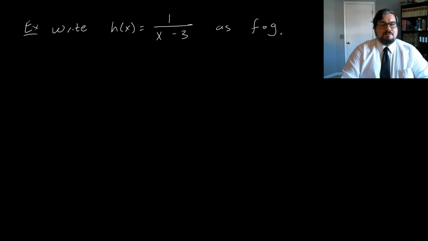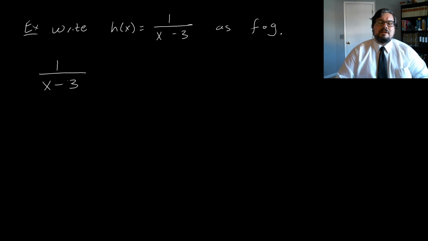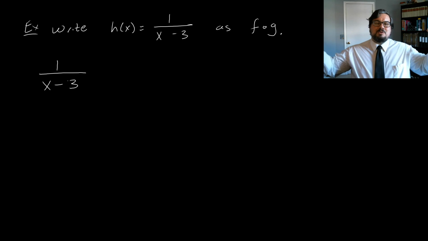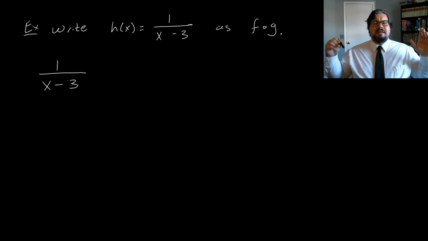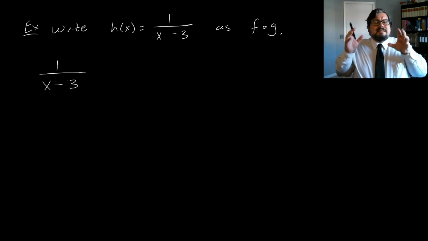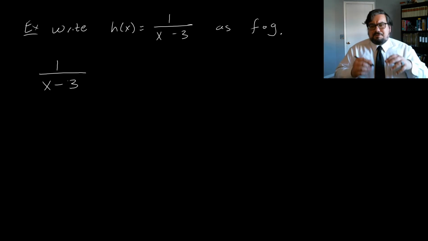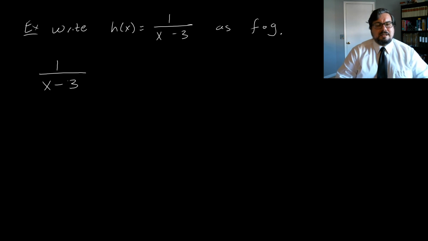So what we want to do on expressions like this is try to identify an outside function and an inside function. A good way of thinking about compositions is that the expressions for the g function get plugged into the f function, and so the g function is sort of sitting inside the f function. That's a common way to think about it.